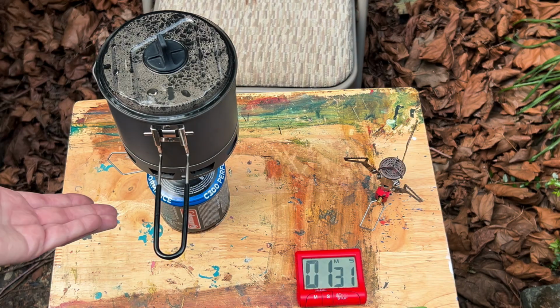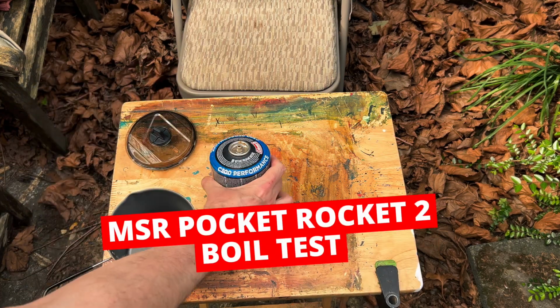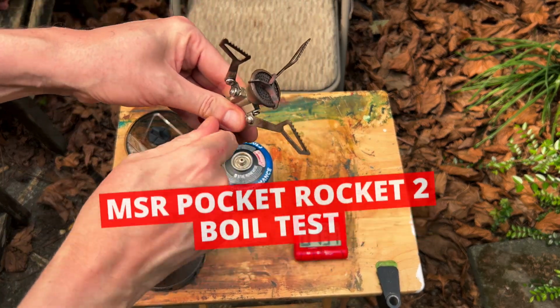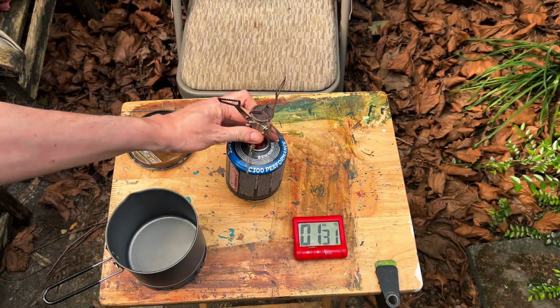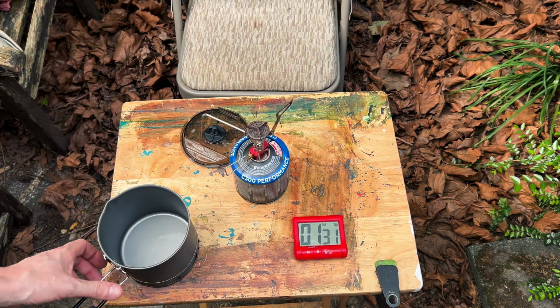Wow. I had trouble getting it on. This combination is better with the igniter. How am I going to light it underneath there? That's going to be the fun thing. And as always, safety first. Yep, that was open. The water started dropping down the sides. I was like, ah, because that was a rolling boil.